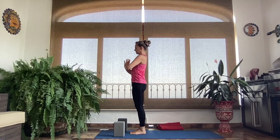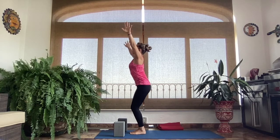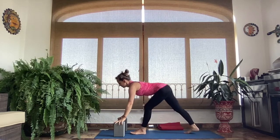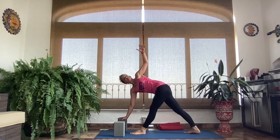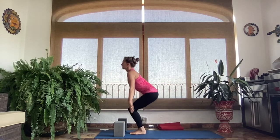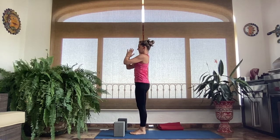Exhale to your heart. Inhale, stretch up. Exhale, sweep the arms down, grab your blocks. Right foot steps behind, stretch, and then twist your body to the left, arm up. Exhale, back to the front, and step forward. Inhale, come up. Exhale to your heart.